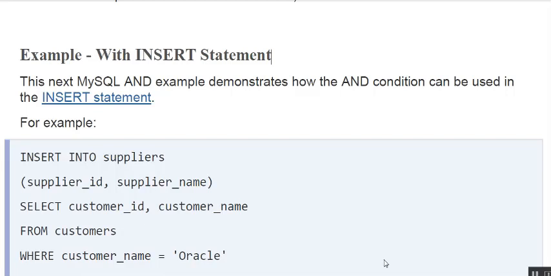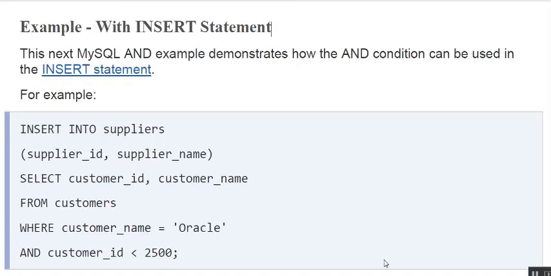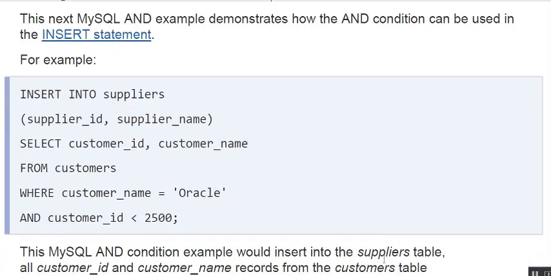Select customer ID and customer name from customers, where customer name is Oracle and customer ID is greater than 2000. So here first we are fetching the customer ID, that is 2500, and the second column, that is Oracle. So the supplier name will be Oracle over here, and the customer ID will be 2500.